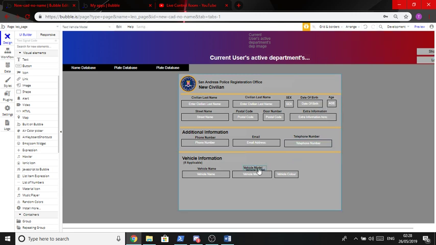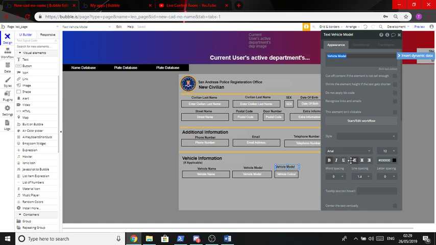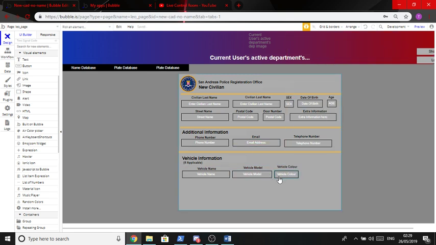And also a vehicle color. We need to also add vehicle registration plate.